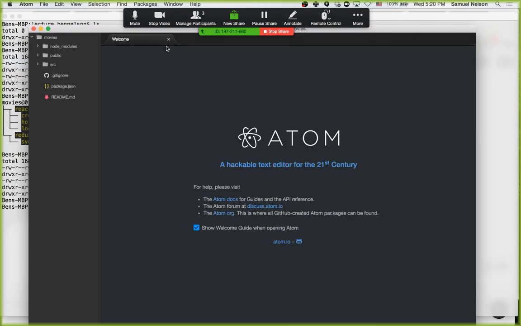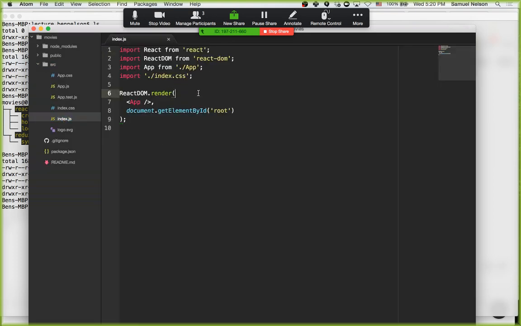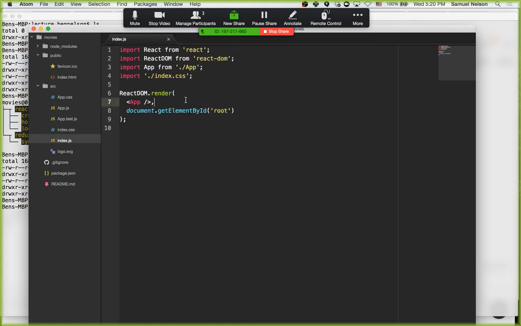All right. So here we are inside of our file. We have our src. We're gonna look at this index.js file. This is where we connect our React app into the DOM. We attach it to that root element, so getElementById root, and again we see that element here in the index.html, div ID root. That's where our React stuff gets connected in. So here in index.js, this is where we plug in all the Redux stuff.